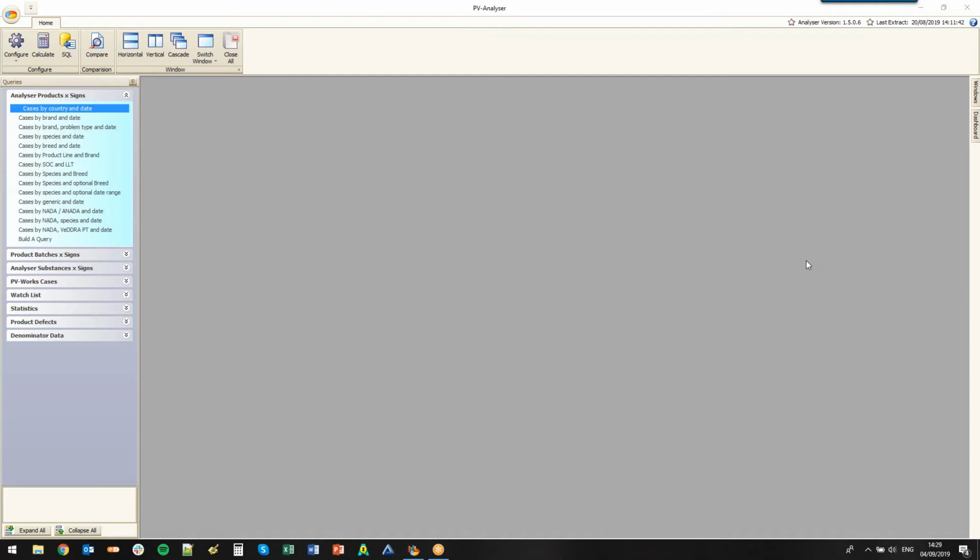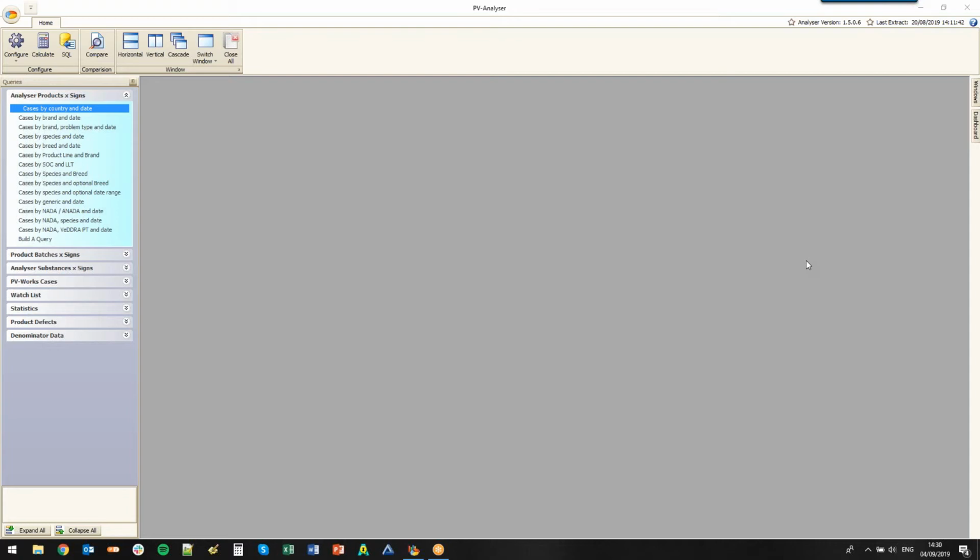Today I'm going to be giving you a demonstration of our PV Analyzer software. PV Analyzer is an application used for signal detection. It runs on its own database, and the reason we do that is because we can populate that database with a routine extraction of pharmacovigilance case data from our own PV system, or we can populate the PV Analyzer database with cases that are imported from a third-party provider's PV system, and we can import those case data in XML format or any other standard format, load them into the database, and then they're available for signal detection activities.